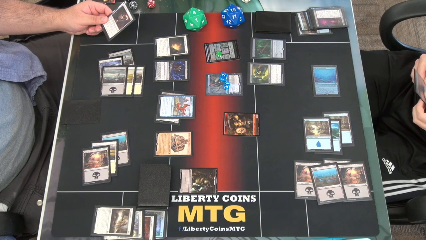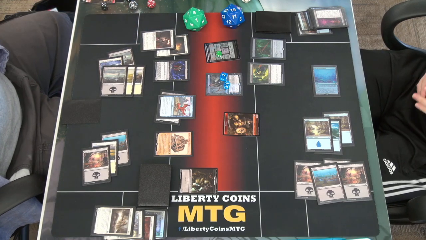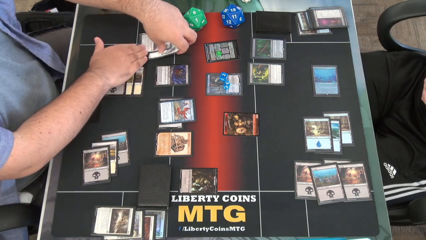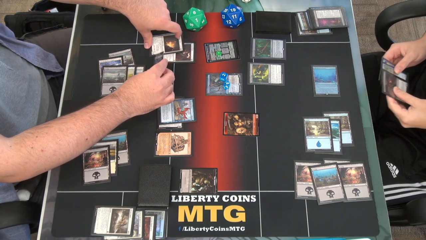Can't look down at them. Yep, it's a struggle playing Magic, yeah, right? It is. Keep looking up. Put it on the cleric. You just gotta put the table on the ceiling. Yeah. Traps in there, and then you'll be set.